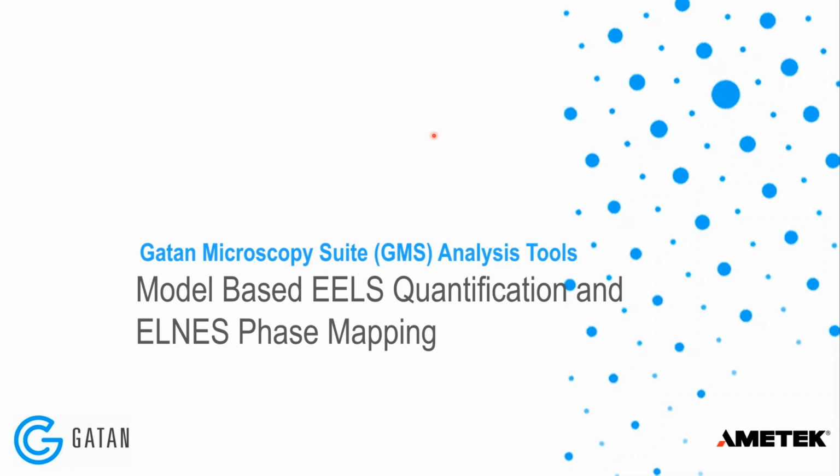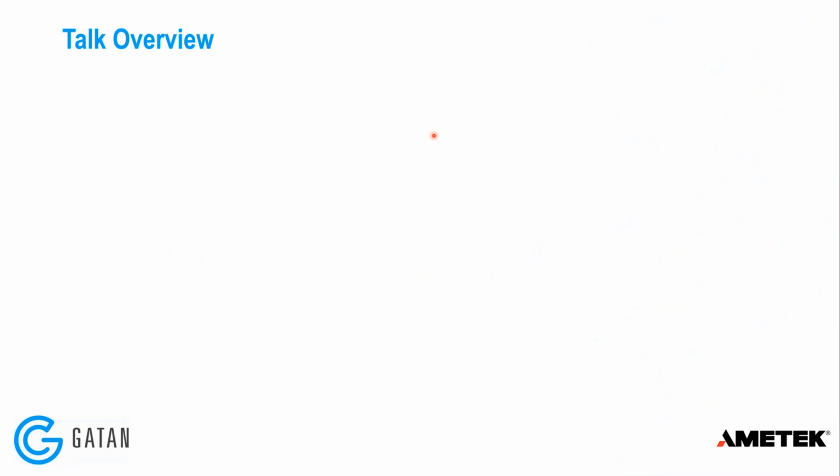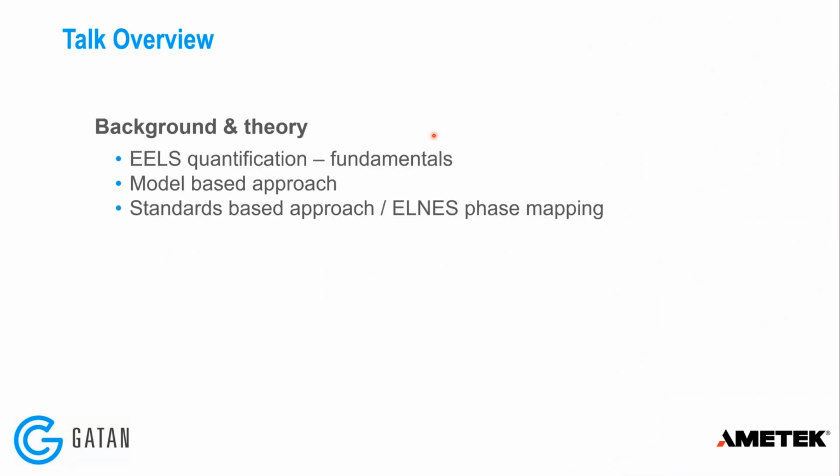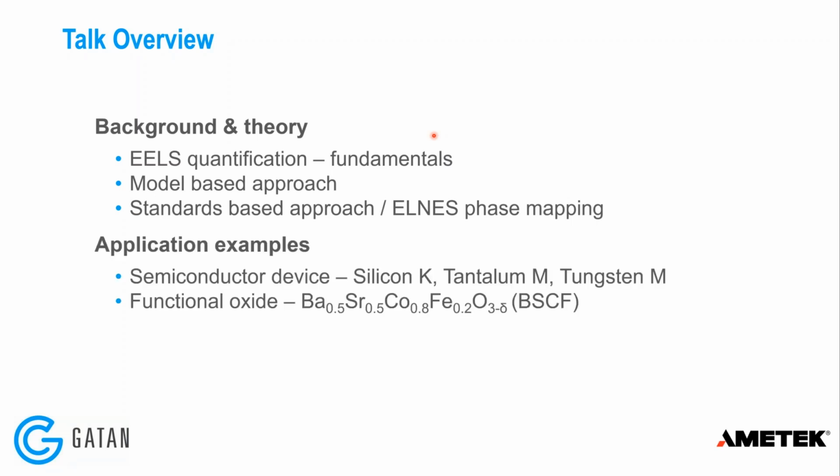So model-based EELS quantification and ELNES phase mapping. Just a brief overview of the presentation. We're going to cover some background and theory at the beginning: EELS quantification and fundamentals, the model-based approach, how we do quantification in GMS 3, and then the new standards-based approach and ELNES phase mapping. Then in the second half of the talk, I'm going to draw on some application examples. We have two primary examples.